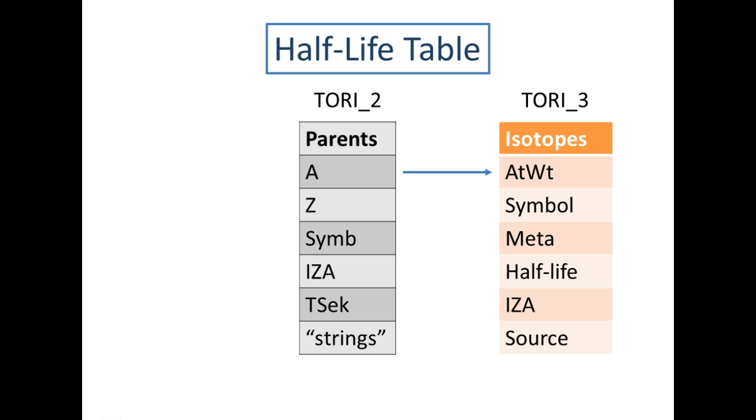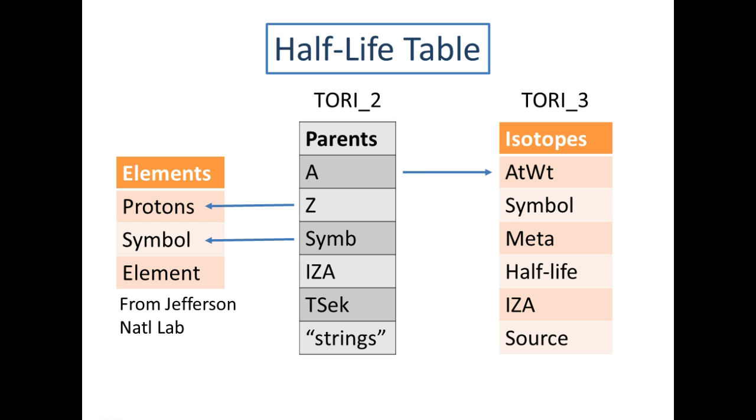The atomic weight translates directly. The atomic number Z is actually redundant if you know the element. I put that in a separate table because I still need it for sorting. The element's symbol, not the atomic number, will be used across all the data tables. Data for the new meta field is derived from the ISA code. The half-life data will be consistently measured in seconds.